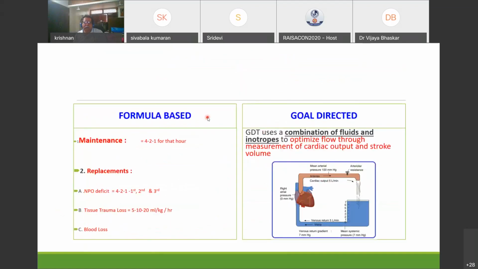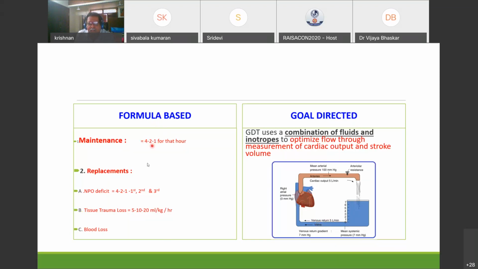One more thing that I wanted to talk about: this is what we are going to give for a pediatric patient, but there are recent guidelines on goal directed therapy. Here we set a goal. To achieve that goal of perfusion, you give a combination of fluid and inotropes. So give less fluids and add inotropes. You give lesser fluids, you give some vasopressors, you give some drug that acts on the contractility of the heart. We said cardiac output is stroke volume into heart rate. So you improve the stroke volume by giving fluids.